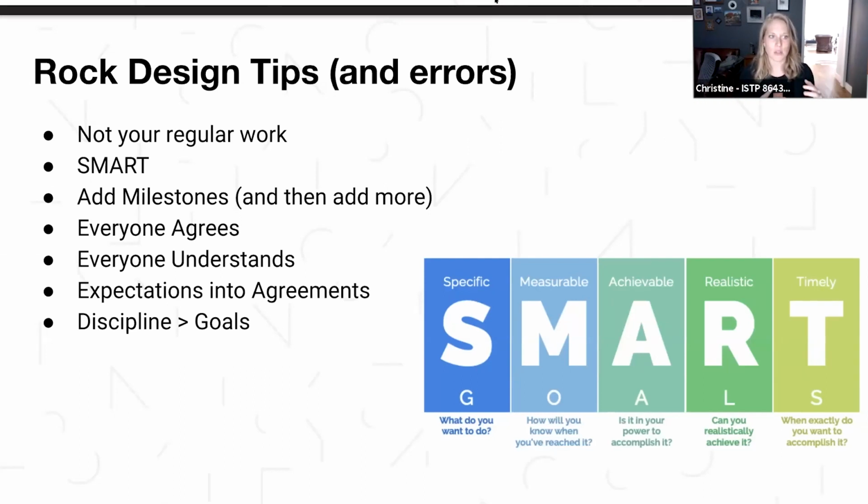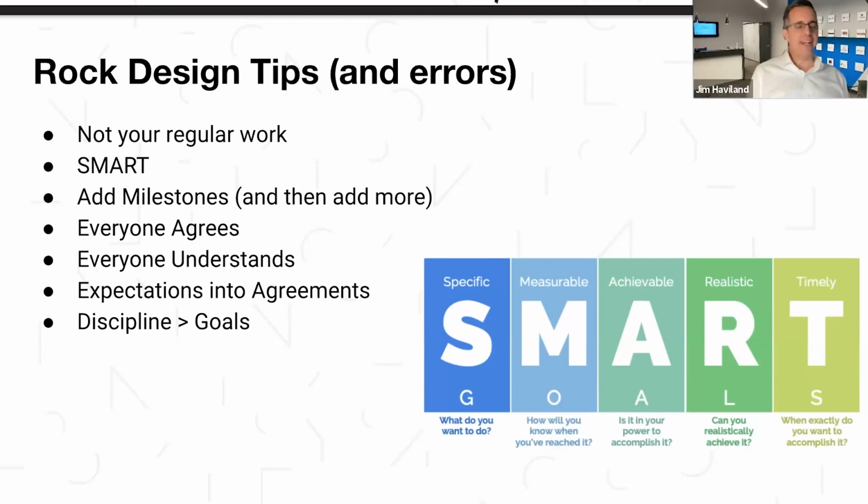And now we'll dive into a little bit more of what we're talking about when we're mentioning smart and milestones. I've seen a couple questions about what that really means. So now we're getting into, all right, let's design what the rock is, and that's what we use. Right. And I think you can find a lot of great coaching amongst the coaching community on building great rocks, but I want to make sure that you've got enough context so you can see the value of all the features inside 90.